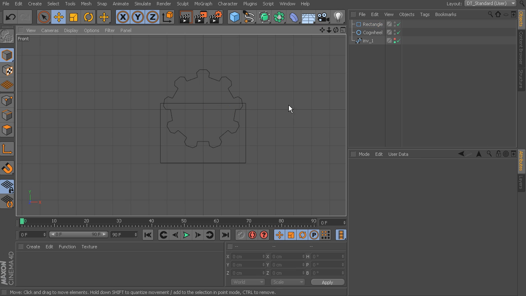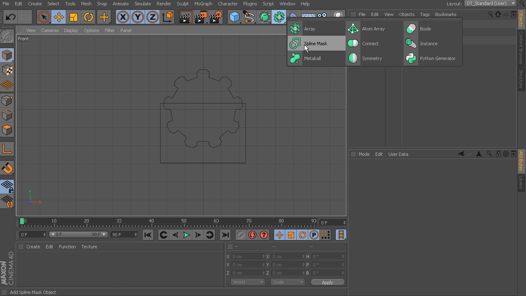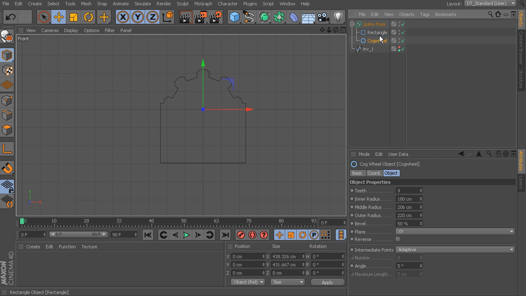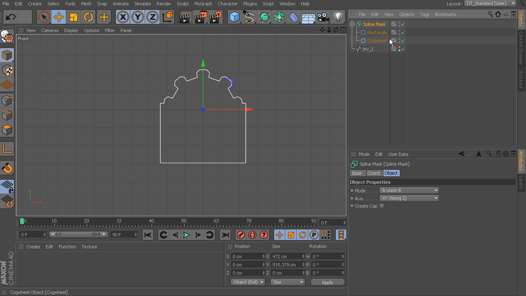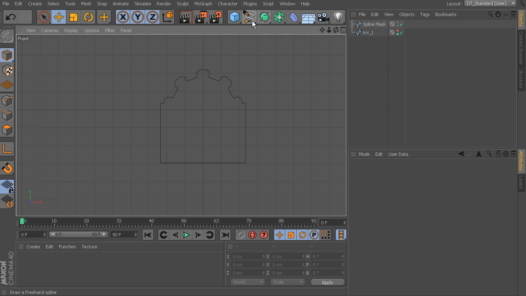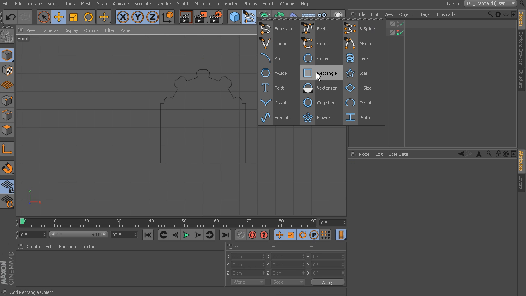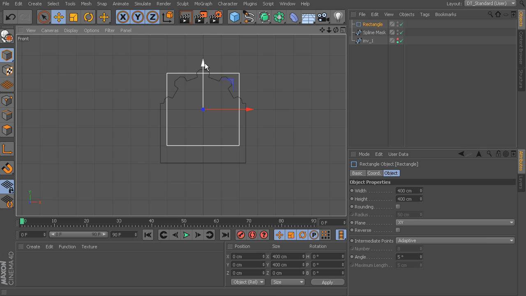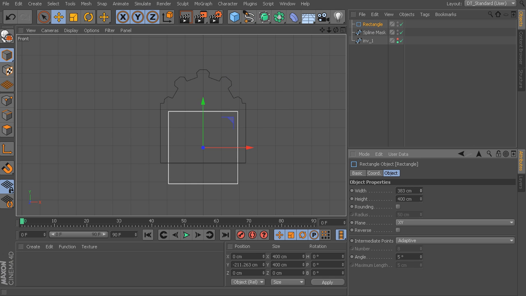And we can start to do these in different layers. So we can start to build this out. We use a spline mask with the rectangle and the cogwheel. That spline mask is going along the Z in this case because we've drawn it out in the front view. So keep in mind what axis it is that you need. So we can say, okay, that's good for part of it. Then we'll take this, make it editable, and now we can use this with another spline. So let's take another rectangle here, move this one down a little bit, and size it appropriately.